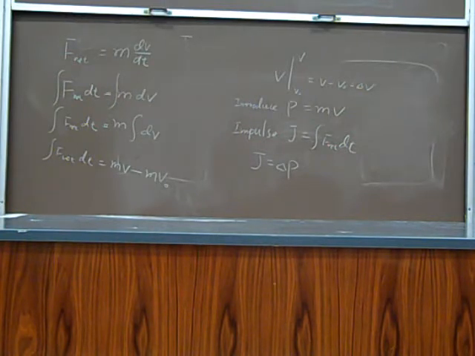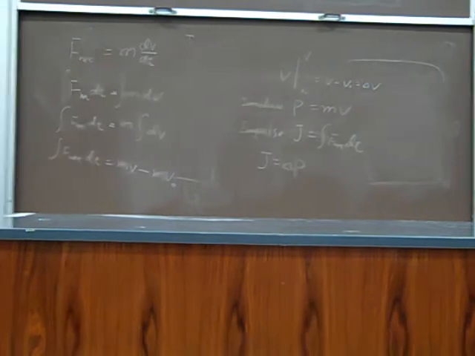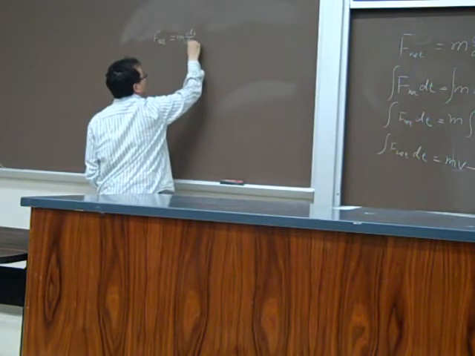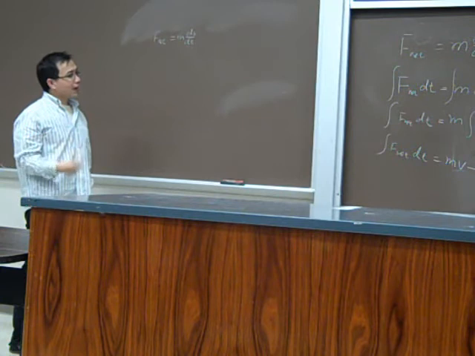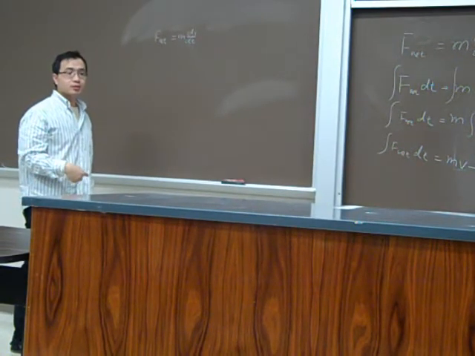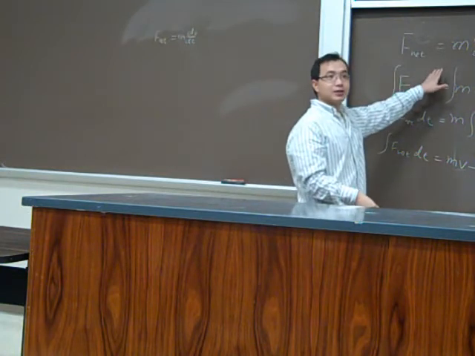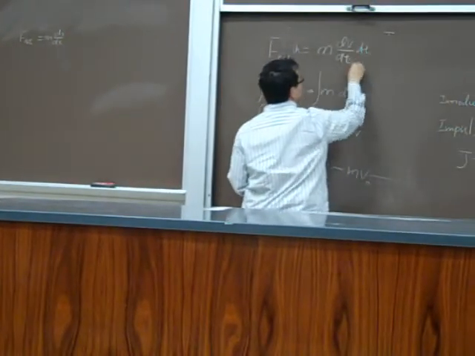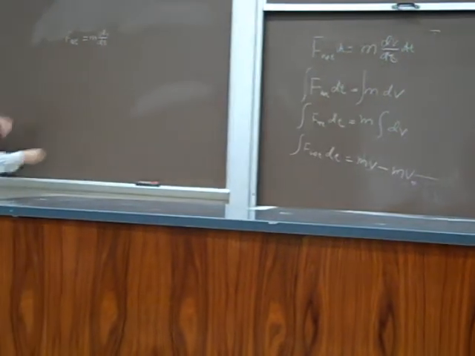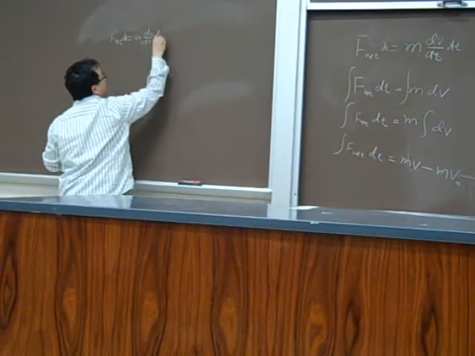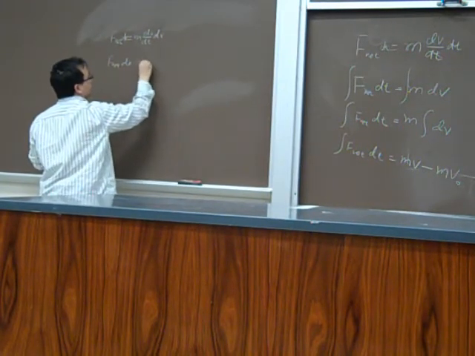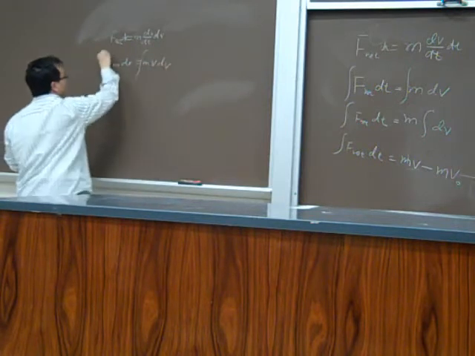And we can try to compare it with the work-kinetic energy theorem. Remember, for the work-kinetic energy theorem, we're still doing some integral. But what we're doing is we multiply both sides by dx. And here, we multiply both sides by dt. So the dt cancels, you get those. And this one, we multiply both sides by dx. And dx dt is v, so you get f net dx and this is mvdv. And then you integrate both sides.